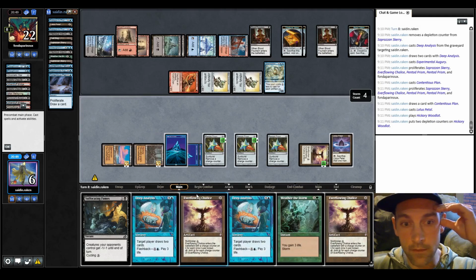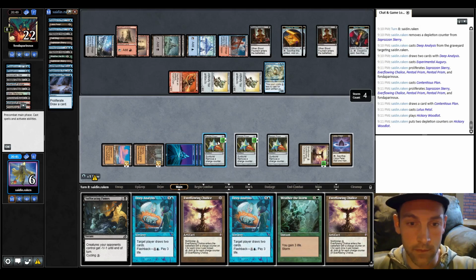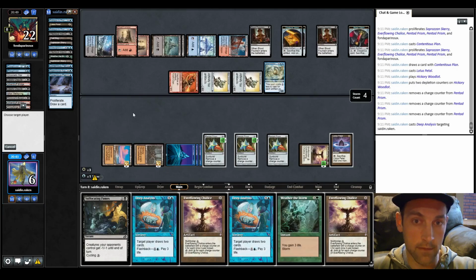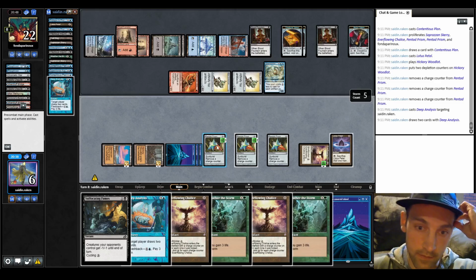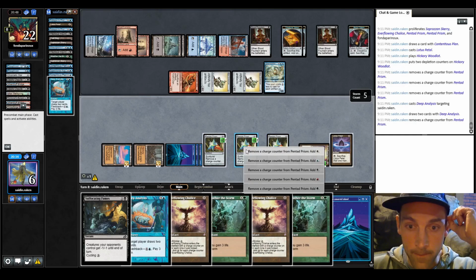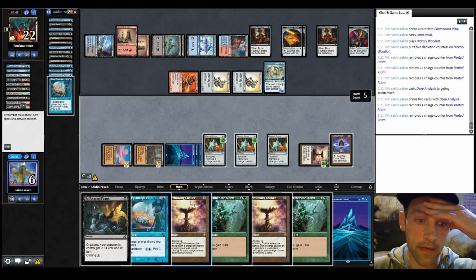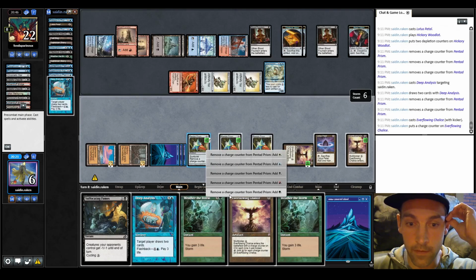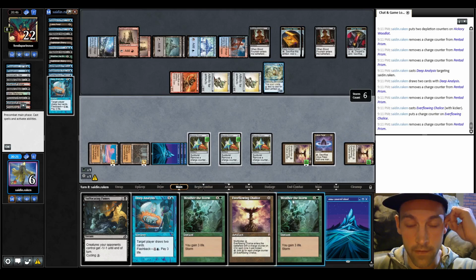Play Woodlot. 1, 2, 3, 4. Let's cast Deep Analysis. Now we can Weather the Storm twice. Okay, that's good. So we cast the Everflowing Chalice. Cast the Multicure 1. And then we will Weather the Storm.